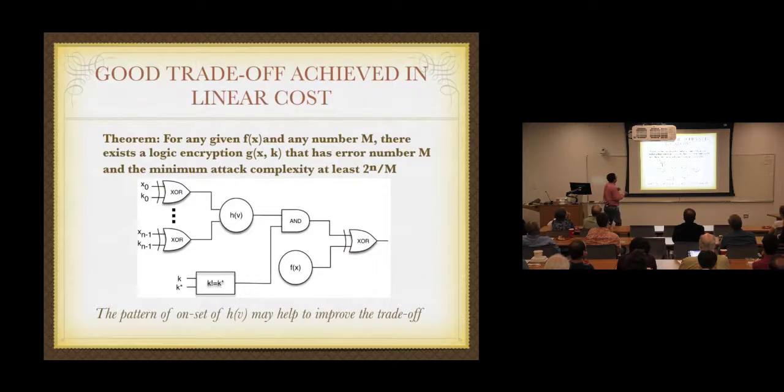Okay, so I think the good news is we can find a very good trade-off with an efficient circuit implementation. The idea is like this: as you can see here, I only design the difference circuit. Generally speaking, I only design this part. This is your FX, right? If you XOR with your FX, then you get the G XK. So this is the DXK.